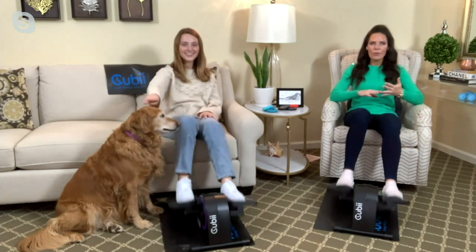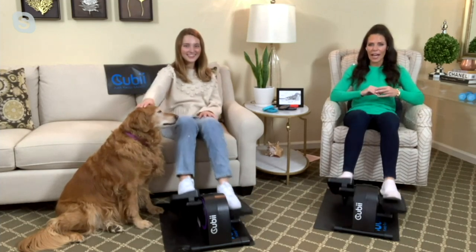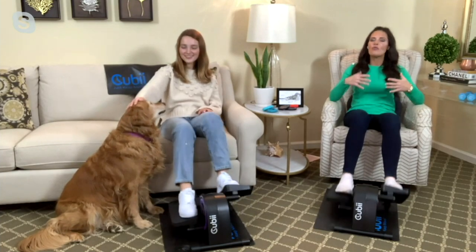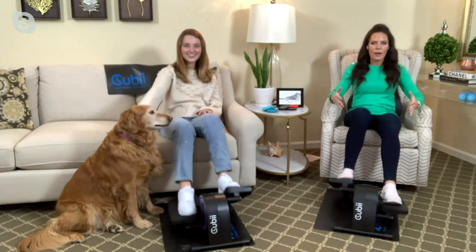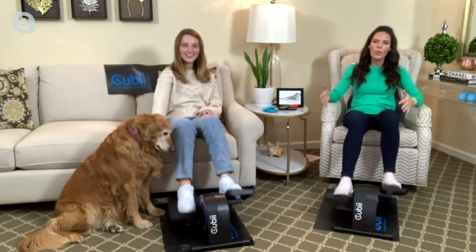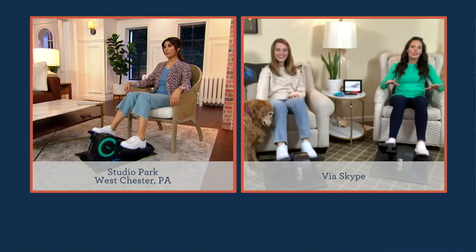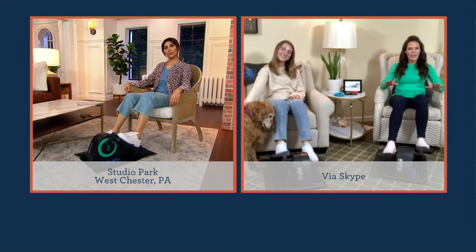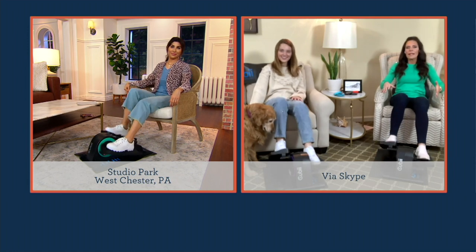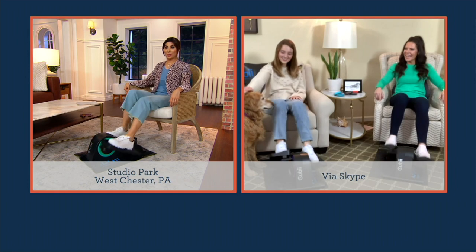When you put in the effort, that's what self-care is. When you try to make yourself do things that you know will make you feel better afterwards, you start saying, okay, I can do a little bit more each day. If you haven't ever exercised, haven't exercised in a long time, or don't like exercising — start with five minutes. That's all. And you can pet your dog while you're getting your workout in.